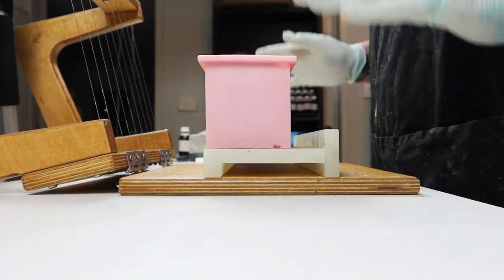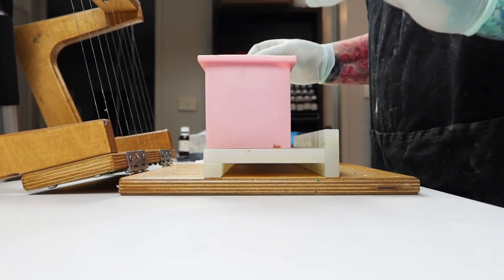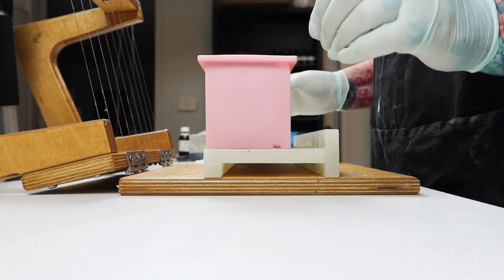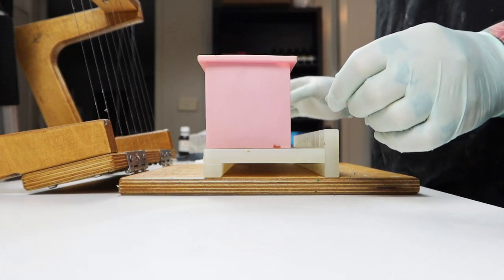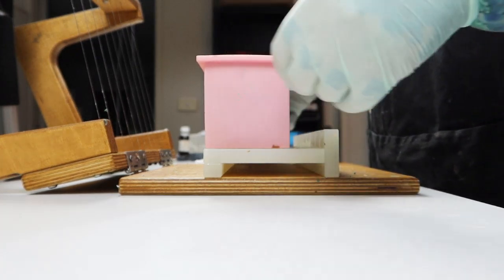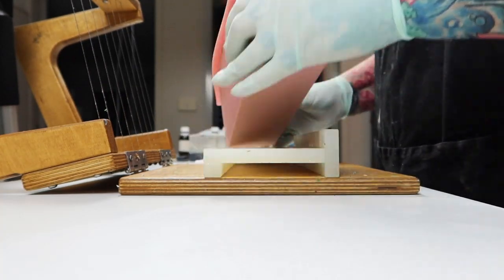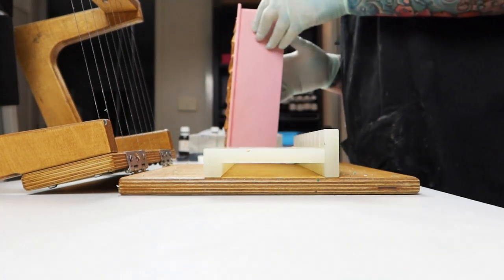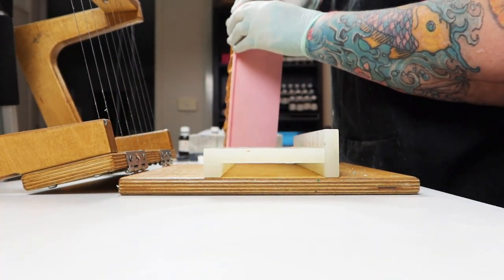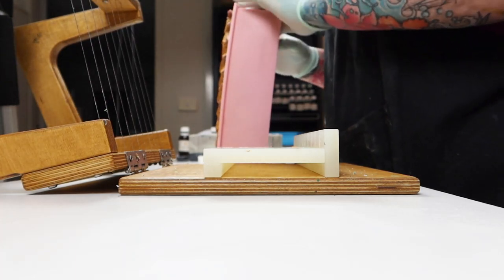Bye. Okay, can I say just right out of the gate, not out of the bat, because that would be weird. I can smell this and I don't want to take the silicone mould off of it because I know how bad it's going to smell. My hatred for this knows no bounds. I have been thinking about this since I made it. I'm going to have to take that out of the mould and cut it and smell it again.